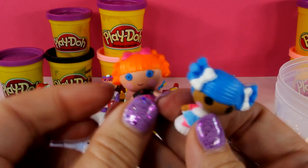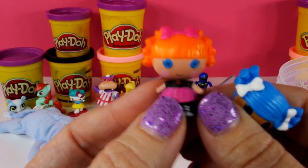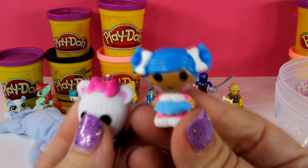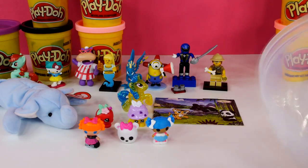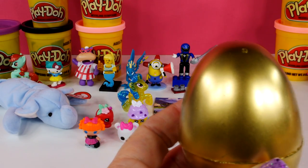Play-Doh eggs. Now, I don't know who this one is. She's really cute though. I have seen her before. I just can't think of her name. And then it also came with this really cute pet. And if I remember correctly, this is her pet, Fluff and Stuff. Really cute. Last thing, a golden egg. What could be in here?